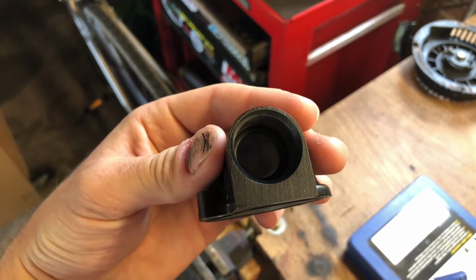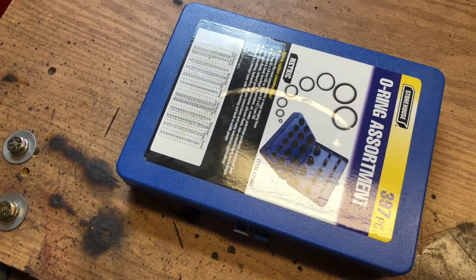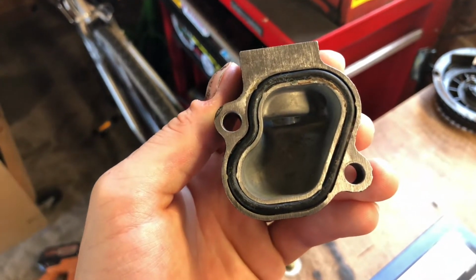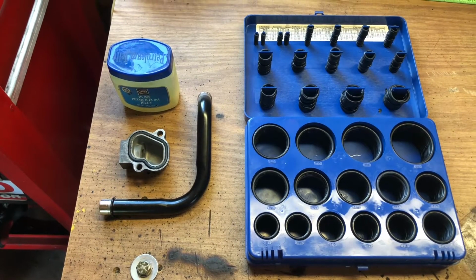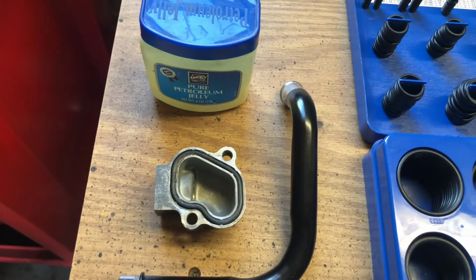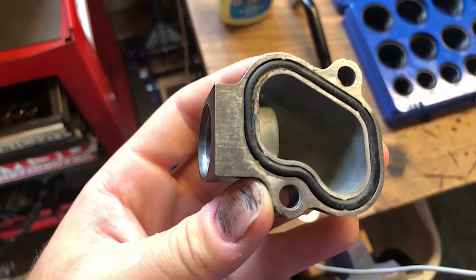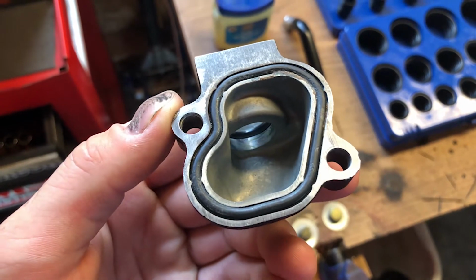Many of you know I have to take extra precautions to keep this coolant piece from leaking. That means replacing the O-ring, hopefully with one from this assorted kit, and RTVing this gasket that goes against the block. As it turns out, the only O-ring of about the right size is too thin and would most likely leak. Hopefully, I can use some petroleum jelly and just reuse the old one without leaks. I don't have high hopes, but this isn't a hard part to get to, and I can always replace it down the line if it ends up leaking.